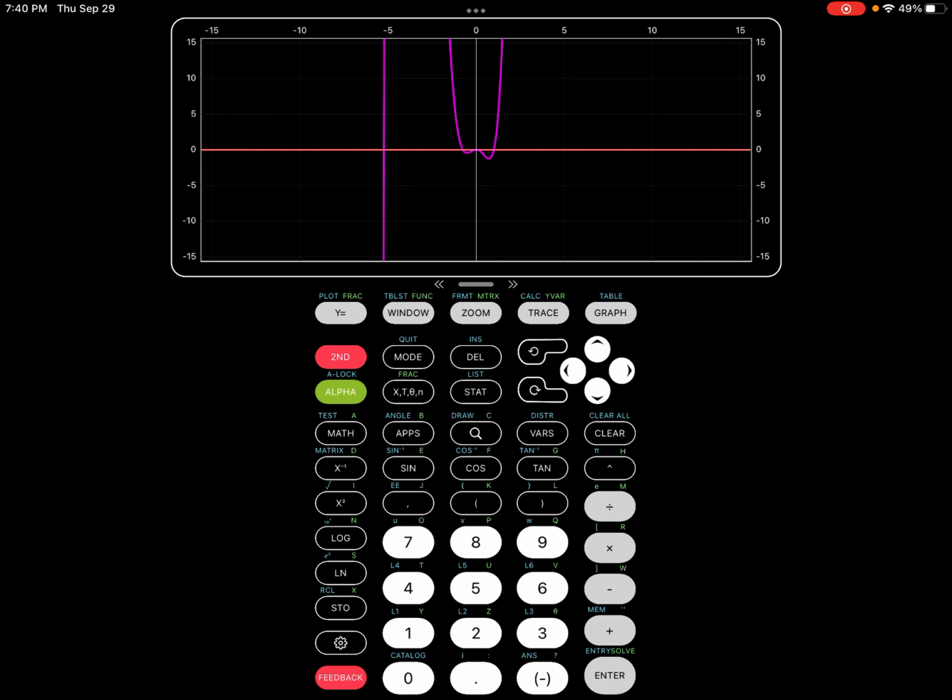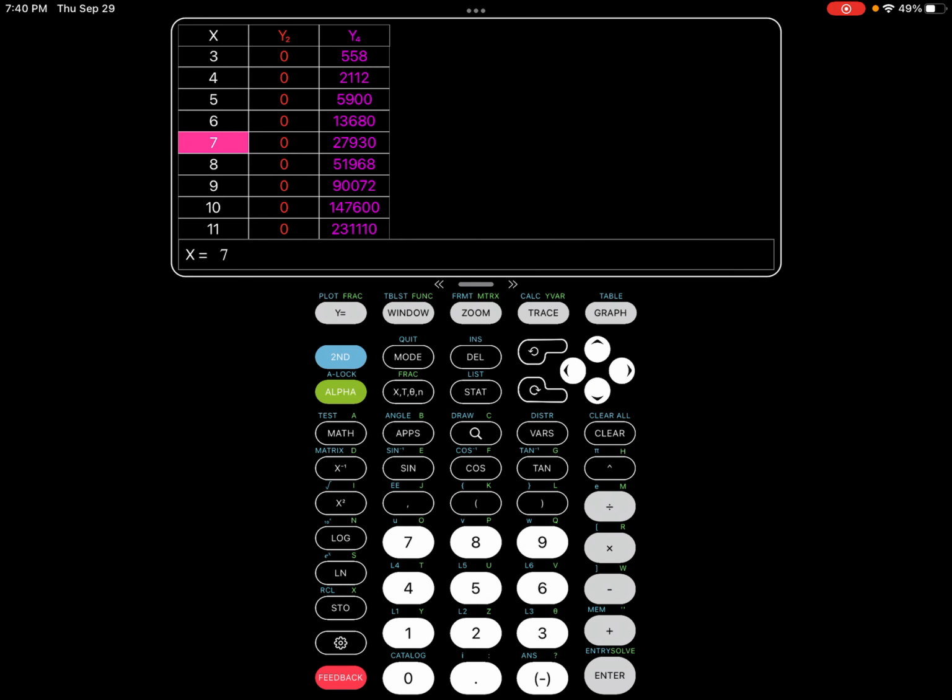So what we can do is use the calculator to find those solutions. We can go to the table, see if we get any real number solutions. I'm looking for zeros in that y4 column now. Okay, I see 2 right here. At 1 and at 0, we have solutions. So there's 2 of those roots.